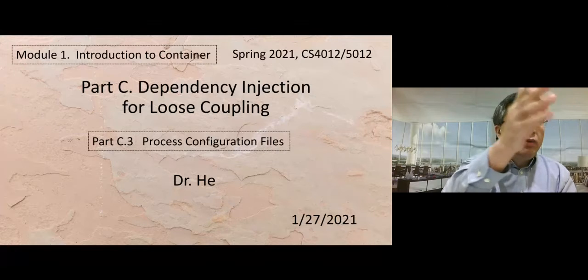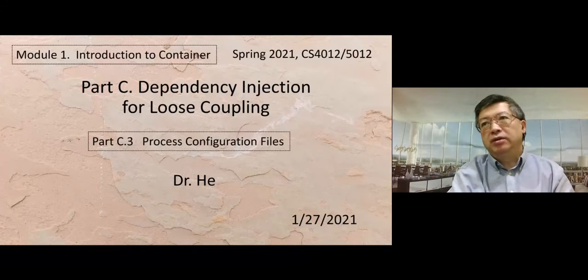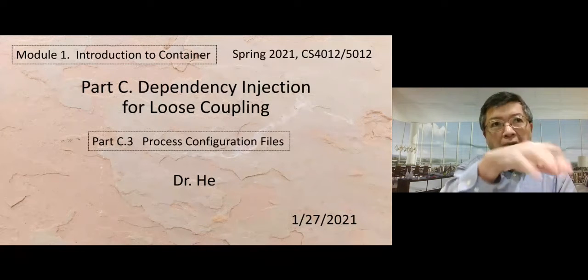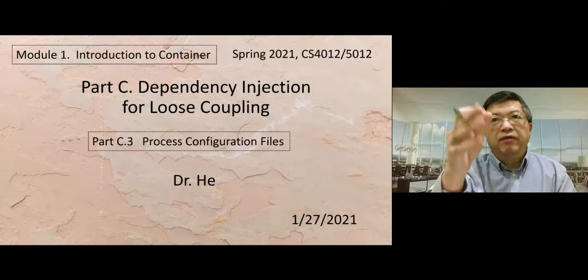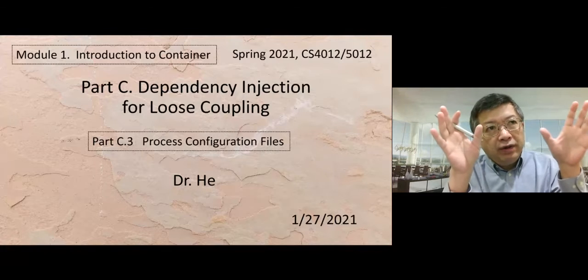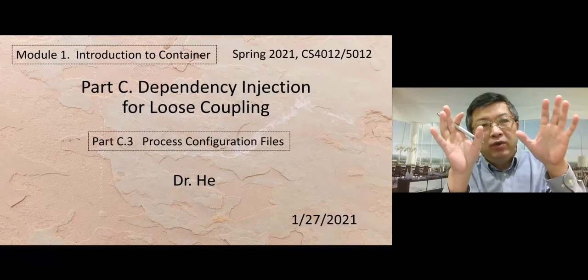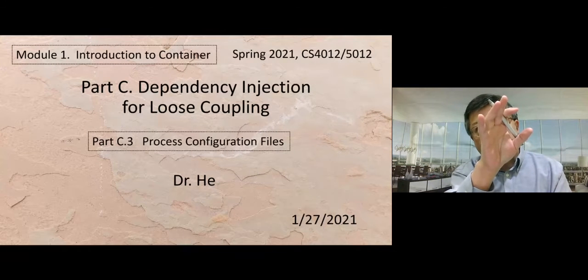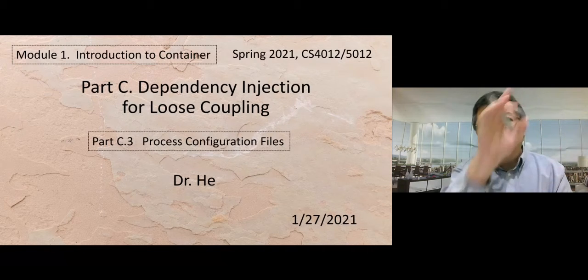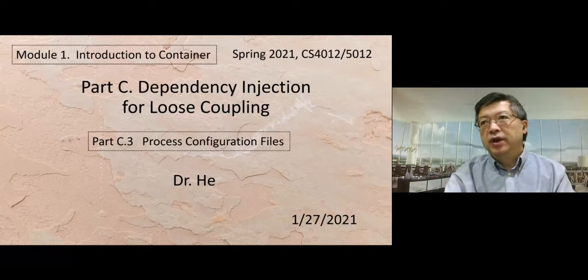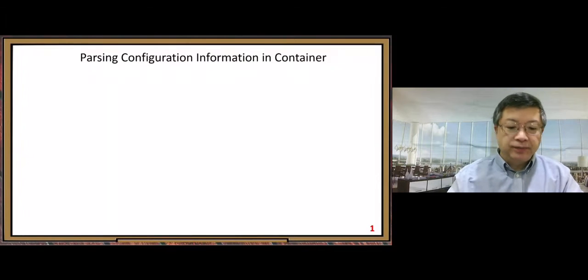In real-world programming, you do not do this part explicitly because this part is done in a hidden way, behind the scenes, by the framework, by the technology. But for our first introductory example, we want to show you what happens behind the scenes. So we use this simple example to go through all the details. Then when you understand the whole framework, you have a better idea. All right, so let us start.